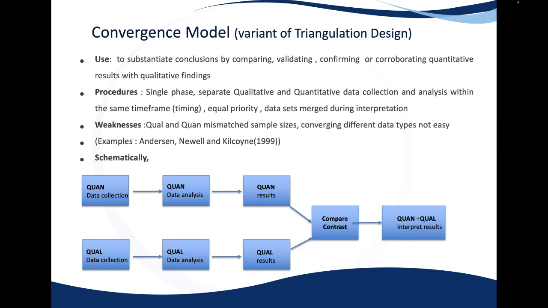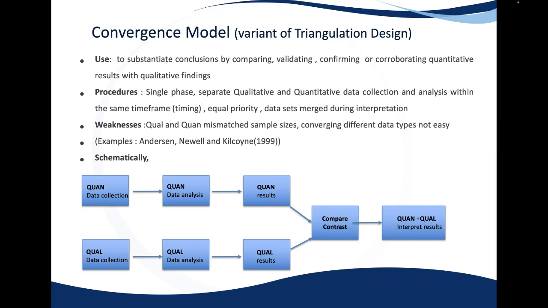You're bringing them together to help you substantiate your conclusions, so that what you saw in relation to the qualitative and what you saw in relation to the quantitative might be used to validate what you think you're seeing. It can help you to confirm or corroborate each of the designs with each other. So sometimes the qualitative bit helps you to confirm what you saw quantitatively, or vice versa. It can also help you to compare. So if you study something qualitatively and quantitatively, you are in a position to compare and contrast what's going on.